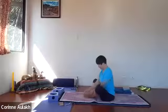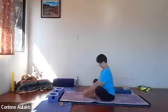Go ahead, hang on to your ankles. And let's see if we can bring those heels a little closer. Even if you're hanging on to your toes, shins, or ankles, let's think about bringing the shoulders back. Nice long spine. Let's hold here in stillness. Soften through the chest, soften through the belly. Let your breath guide you to relaxing those knees down, opening through the hips.